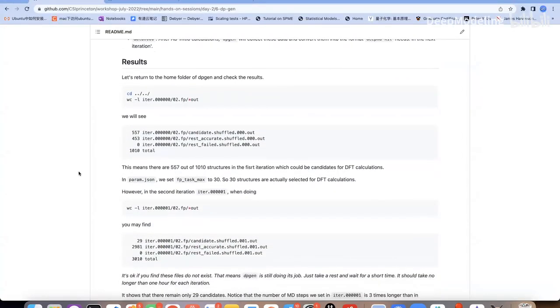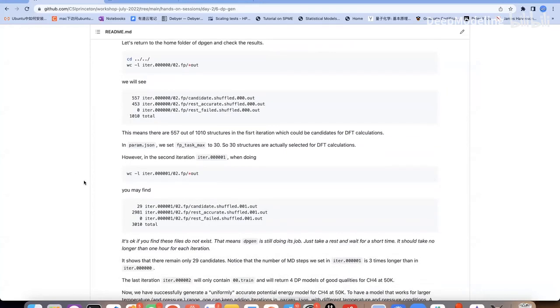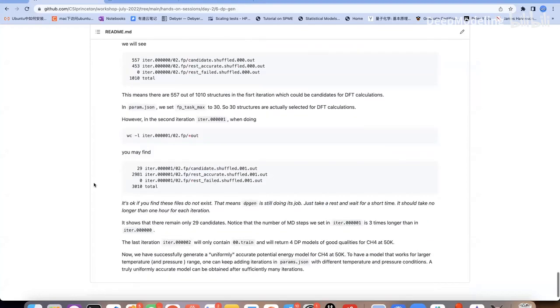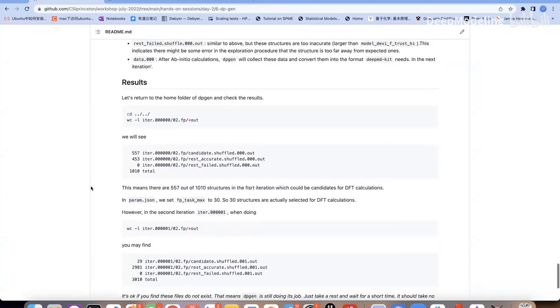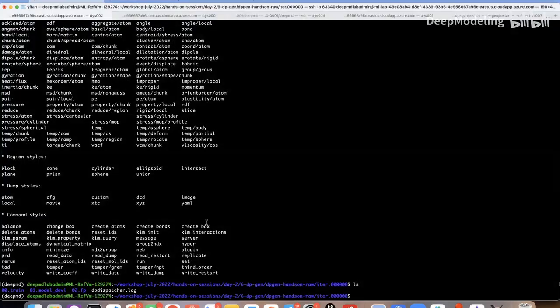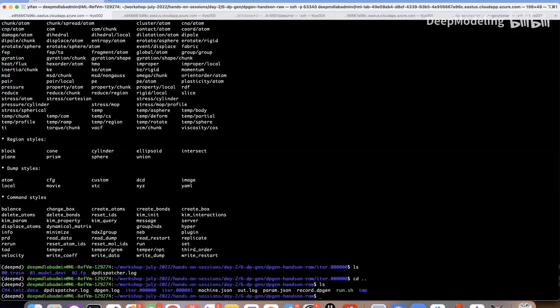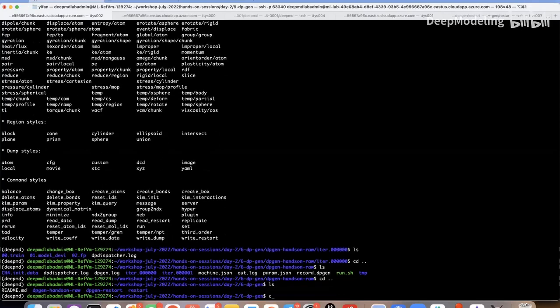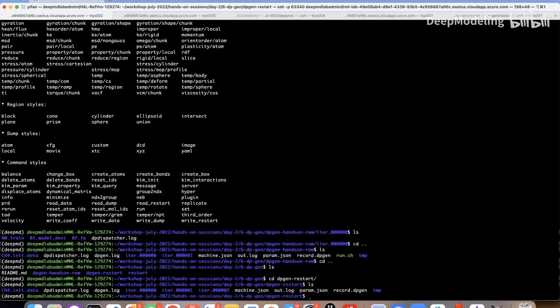Okay, let's go further. Now I will go to a folder where I finished the task that you are running and see what is included in this folder to further explain how dpgen works.